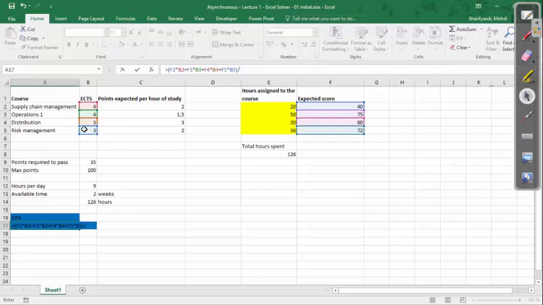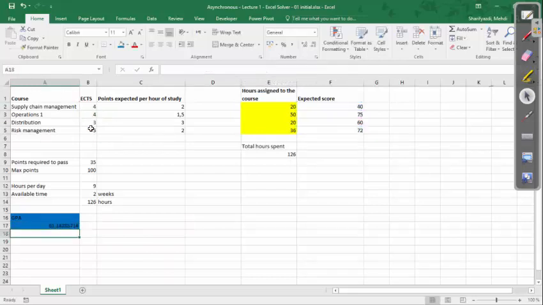Then the total divided by the sum of ECTS numbers. That will give us the GPA, 61 almost.